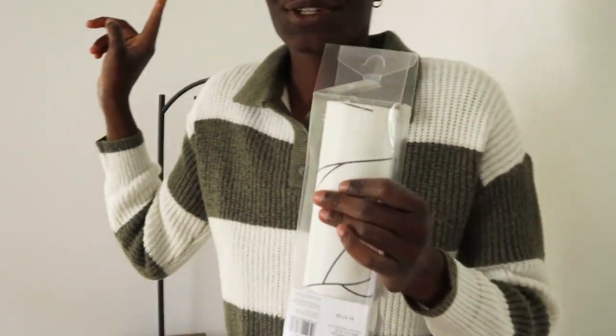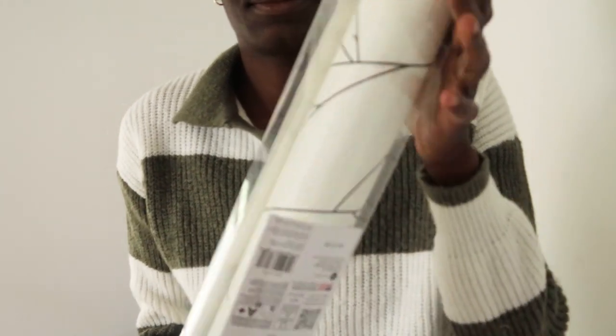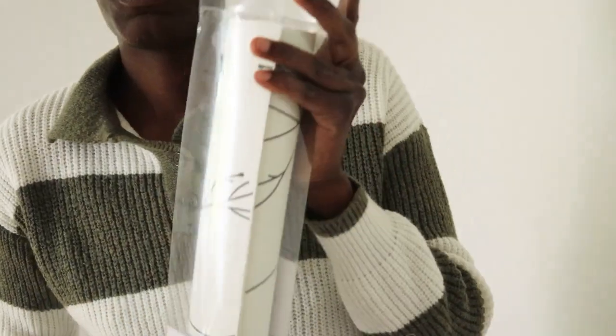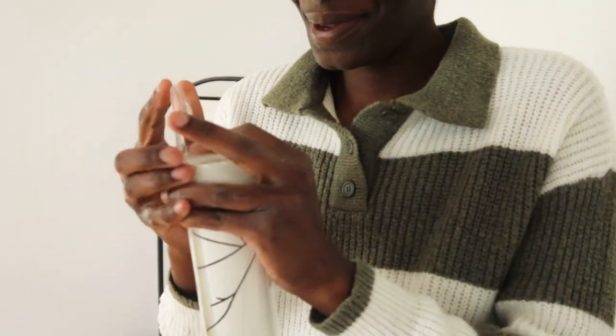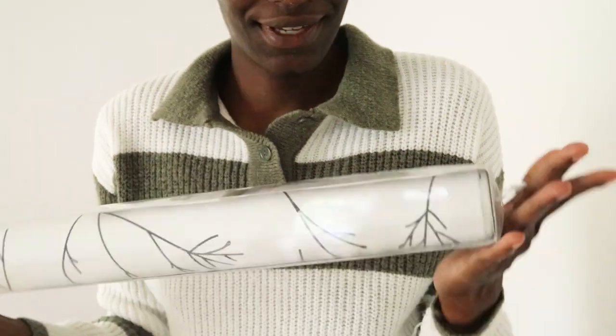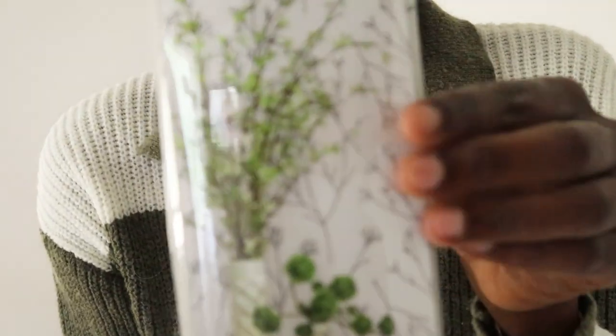Instead of the pictures that I DIY'd, this was actually what I was gonna put on the wall behind me, but I changed my mind last minute. But I'm gonna find another use for it. I've had this for a while, I just wanted to use it. But this is the pattern on it.